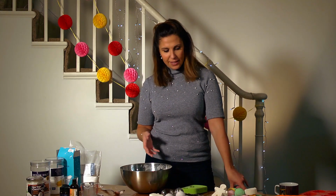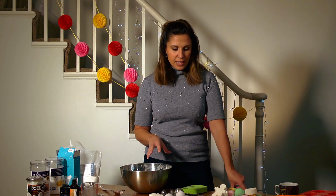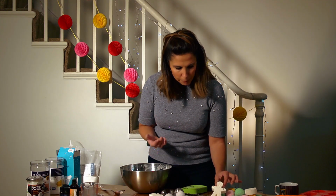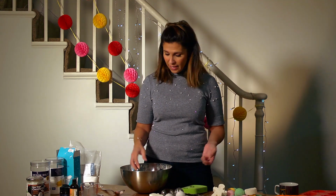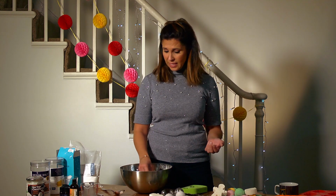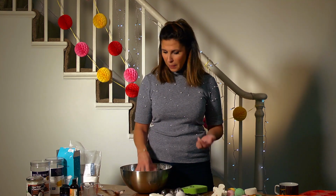I think personally there are loads of different ways in which you can make them look really cute and personal, but the trick is to work out how your moulds will turn out, and that just takes trial and error. Sometimes it won't work the way you think it's going to. I do think obviously if you make big amounts, that's much better in the long run, and it's much more cost effective, but it's a great thing to do.